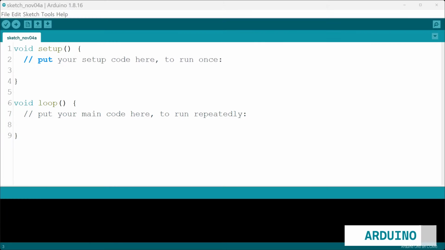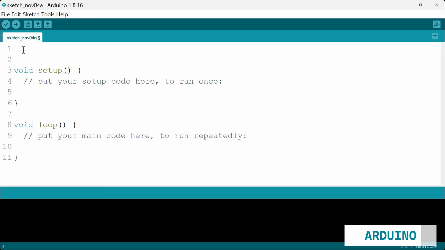You've probably noticed that there are a couple lines of code with forward slashes in the default Arduino template. Any line that starts with 2 forward slashes is called a comment and does not contain executable code. A comment is a note to the reader, often yourself, explaining some aspect of the code, like its purpose or structure.